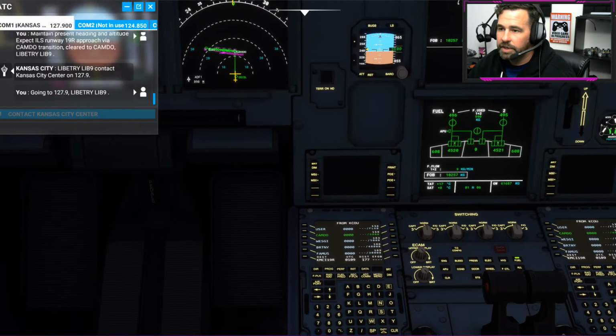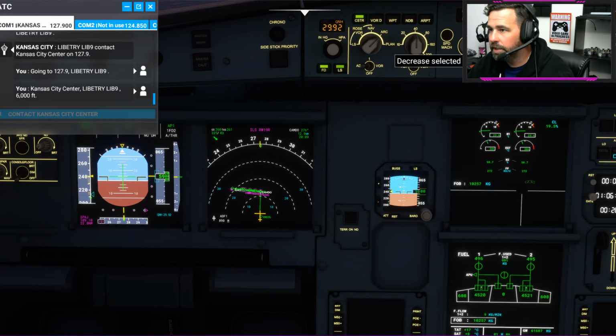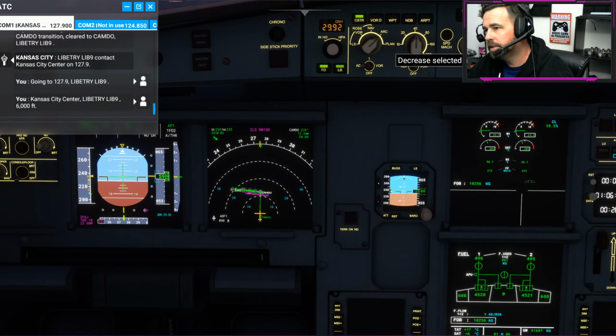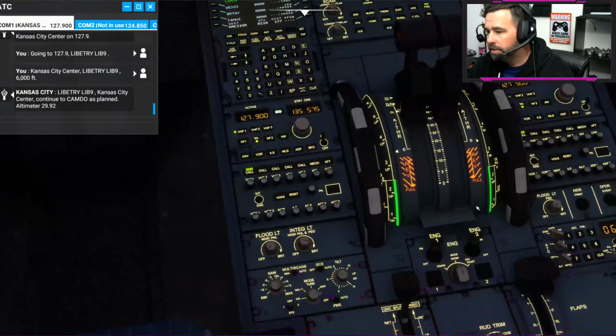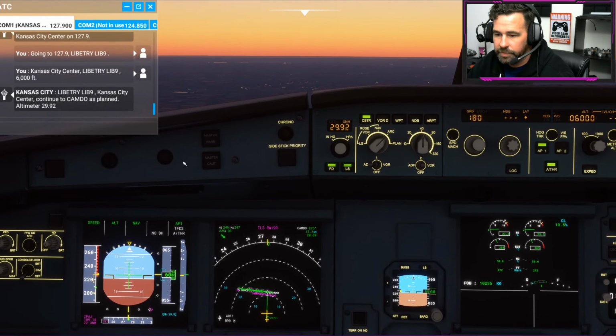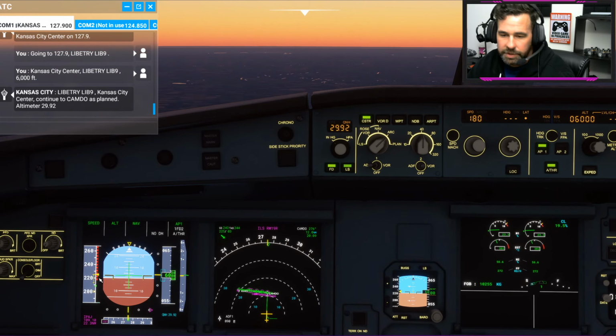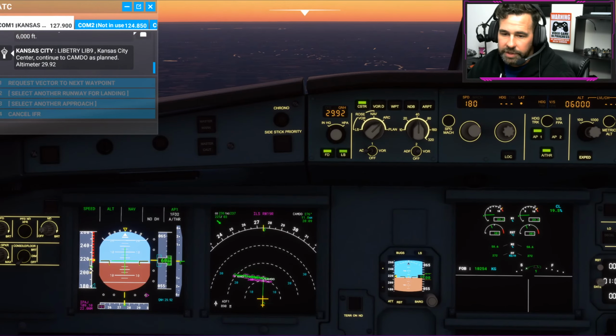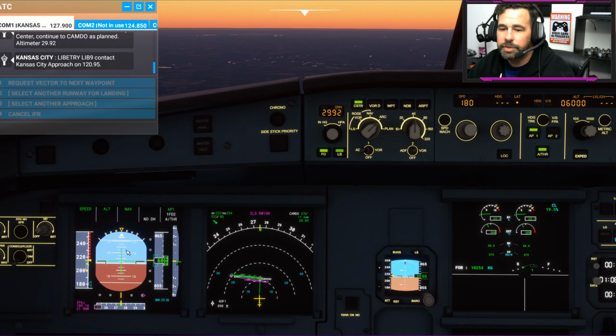Activate, contact them, and we're going to go ahead and slow to 180, put our first notch of flaps down here. See, we're getting overspeed, but that's fine. We're going too fast. I should have let the plane bleed out some speed.